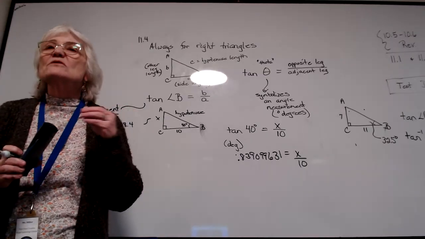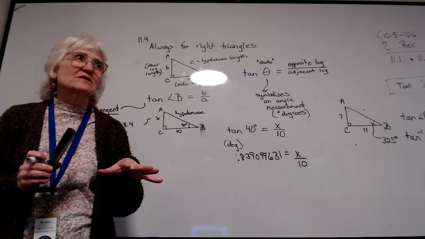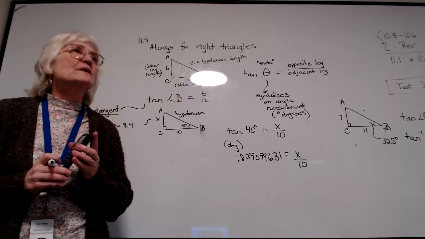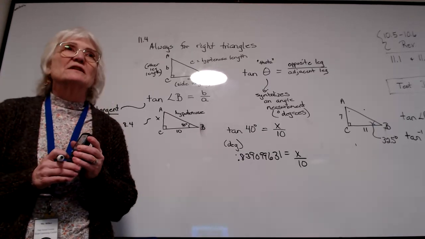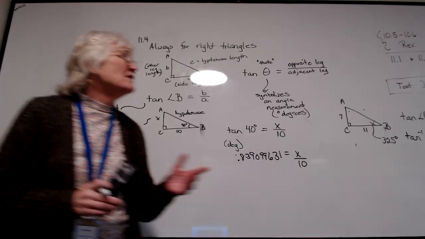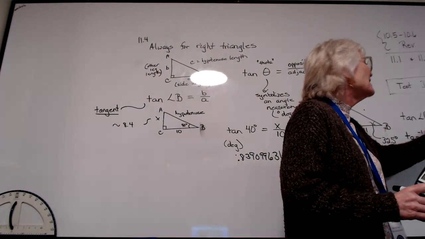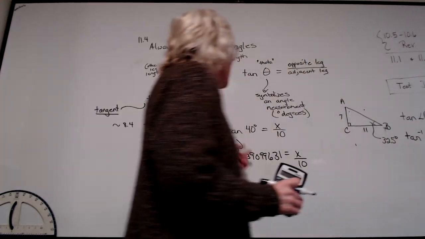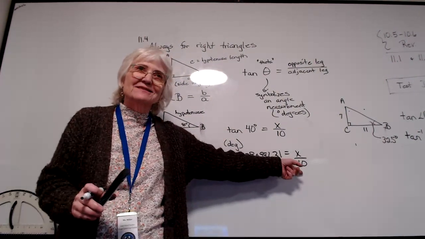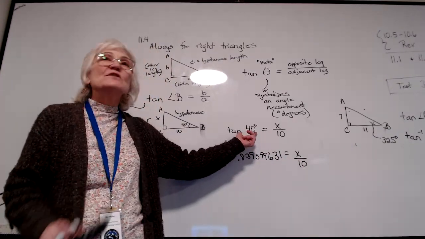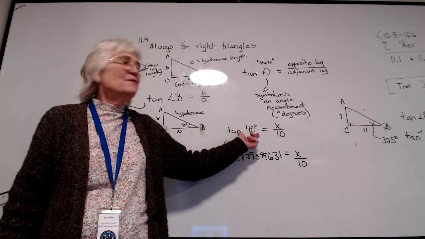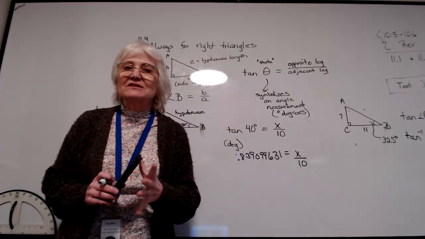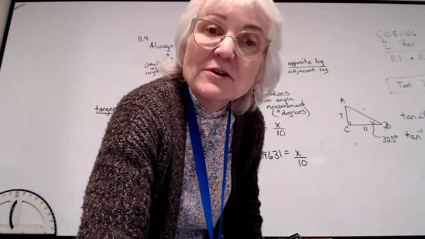So tomorrow we're going to learn sine and cosine, which are the other ratios that go along with this. Sine, cosine, and tangent are the three main ratios used in trig. This is called inverse tangent: you put the ratio inside and it gives you the angle. Here you put the angle inside, get the ratio, and then use it. So if you know the angle, it goes into tangent. Okay, questions on that?